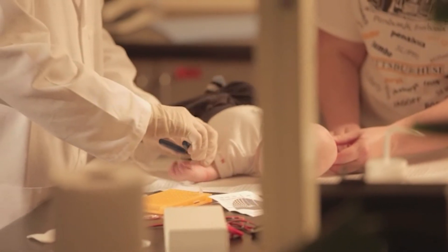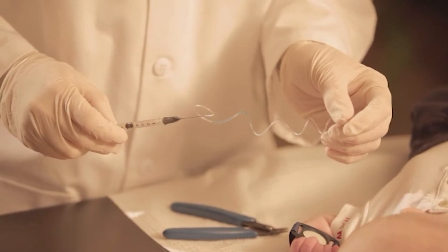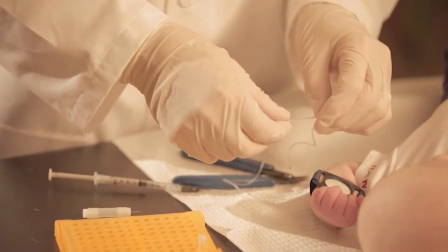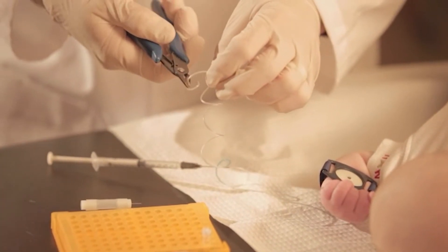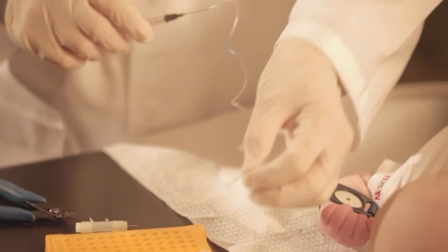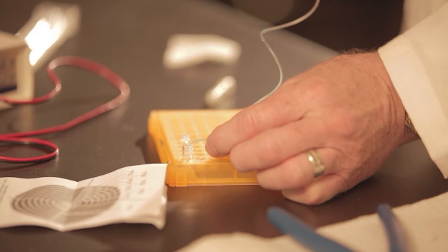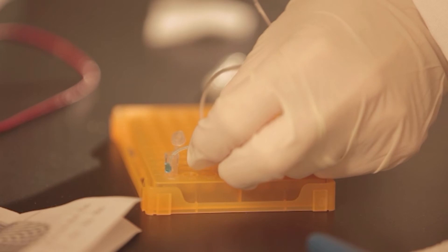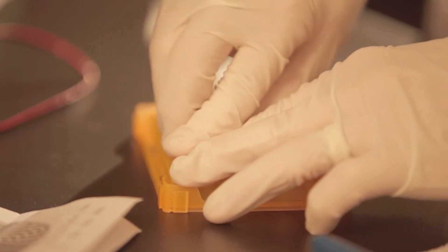You can touch the needle as long as you don't touch the tip. Uncoil the collector tube all the way to the center, leaving the center of the tube attached. Use the nipper to cut the tube at the base closest to the center of the collector. If the sweat did not fill the collector tube entirely, slowly pull back the sweat about one inch. If the sweat filled the tube entirely, do not pull back the sweat. Use the nipper to cut the end of the tube back about 0.5 centimeters to reduce the curve. Put the tip of the tube into the small sealable container provided with each kit and slowly and gently expel the sweat into the container.